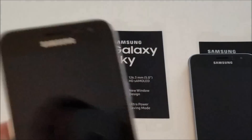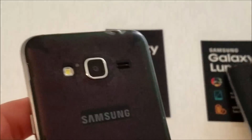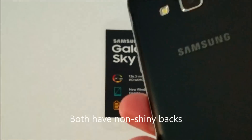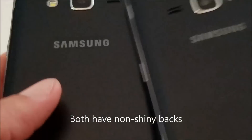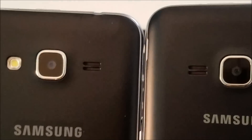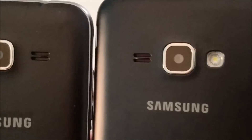This is the Galaxy Sky — let's look at the back because I know a lot of people are interested in the back. This one has the Sky has a shiny back, and I'm going to take out the plastic and see — okay, so in fact it was shiny because of the plastic. They both have sort of a matte finish back. They both have an external speaker and obviously the camera with the flash — so there's not a lot of difference there.